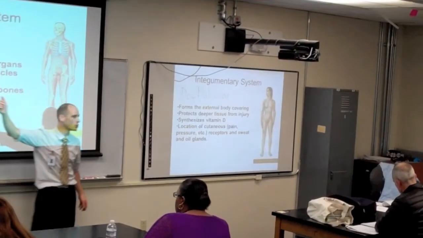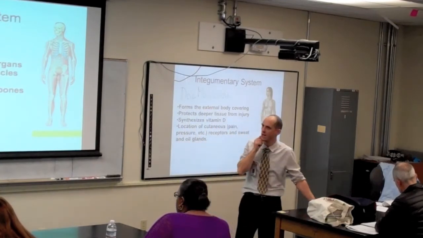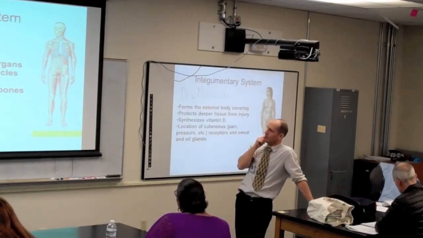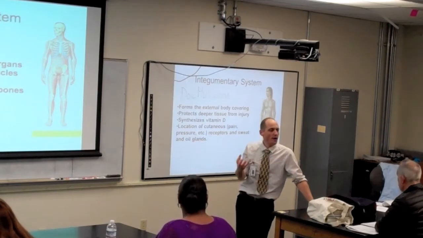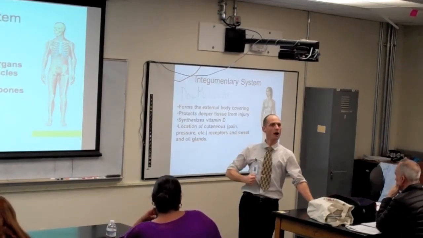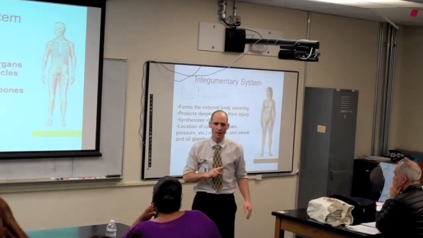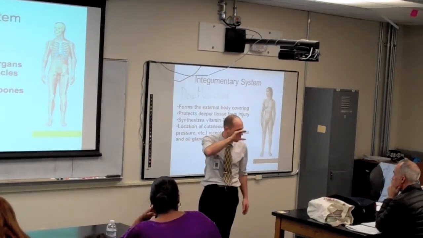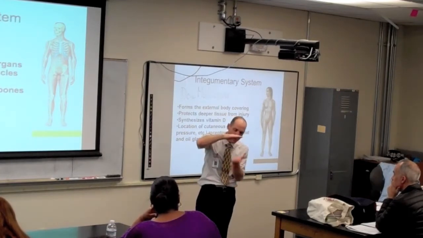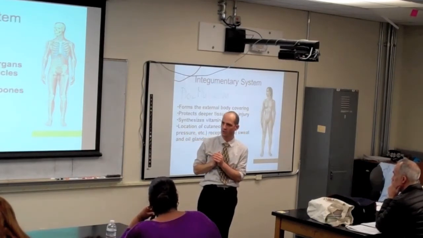We have a mineral storage. The calcium is inside the bones. It's the hard element that makes the bones hard and sturdy, so that we can stand up. But we also need the calcium inside the blood, and we need quite narrow levels of calcium inside the blood, because we use that calcium for a lot of functions in the body.